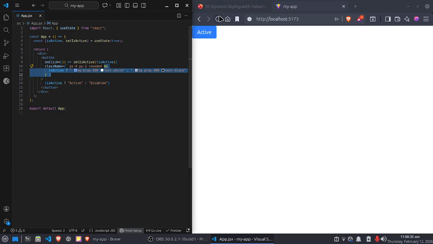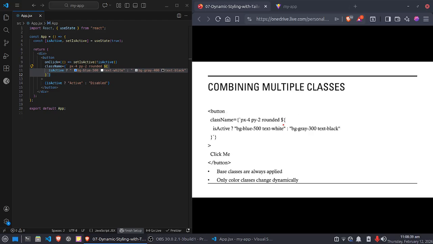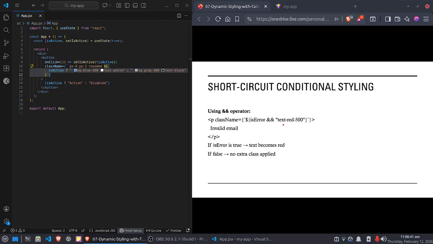Now we can also use short circuit styling, combining multiple classes. Sometimes we only want to apply a class when a condition is true, so we do not need an else part, and by using the AND operator we can do it.